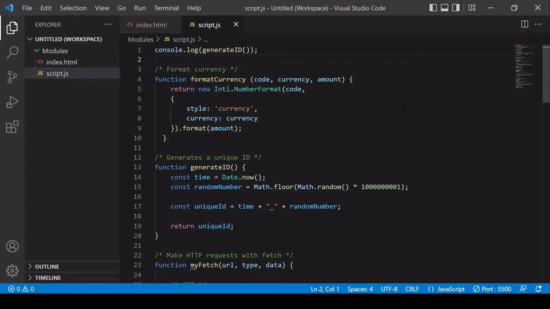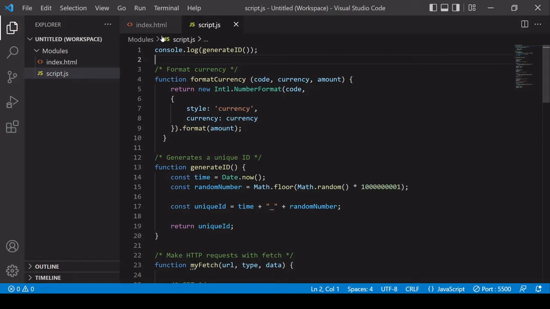And the second problem is efficiency. So I'm actually loading all three of these functions, even though I might not use any of them, or I might only use one. What I'd really like is a solution where I only load the functions that I am actually going to use in my code. So what I'd rather do is have some clean code down here for this all to be empty, and then for me to be able to call these functions at the top of my script. So that's something that we can solve with modules.